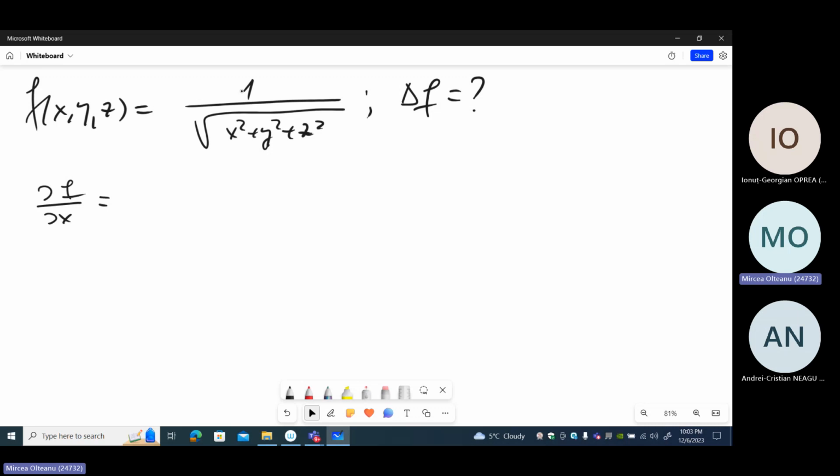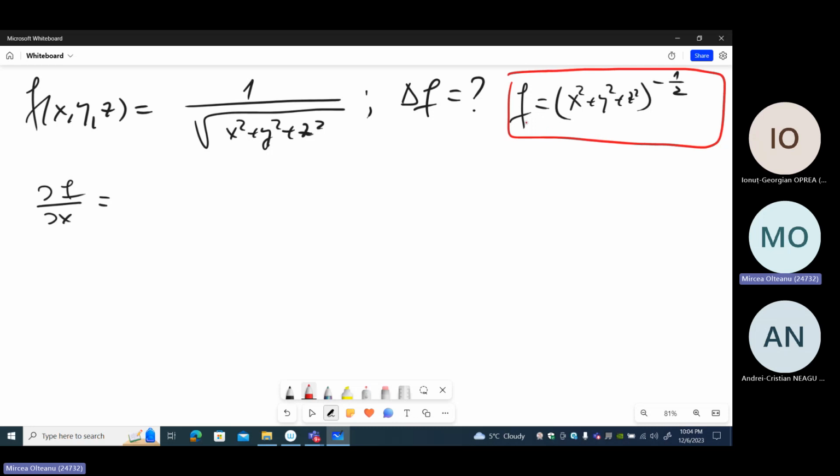Attention, we can do it in many ways, as a ratio, or you can write f as (x squared plus y squared plus z squared) to the power -1/2 and compute its derivative as a power. How do you prefer? As a power. So you want to use this form, yes? Yes. Okay. So we shall differentiate this one. Maybe it's good to do it again by using this form, and also, of course, observe that we get the same. Okay, so we differentiate here with respect to x.